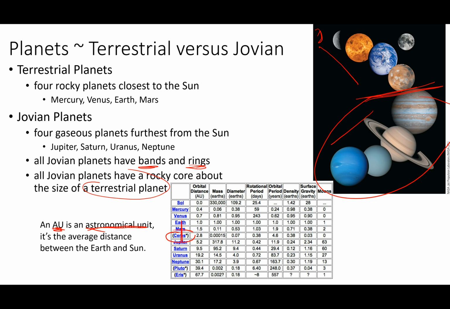Cool. Well, what does orbital period mean? Rotation is spin, so what's orbital period? How long it takes to go around the Sun? Yeah, how long it takes to go around the Sun one time. So which planet takes the longest time to go around the Sun? Pluto. Yeah, Pluto, we throw Pluto in there. Or Neptune, yeah. That's a long time. That's how many years, not days. That's years.